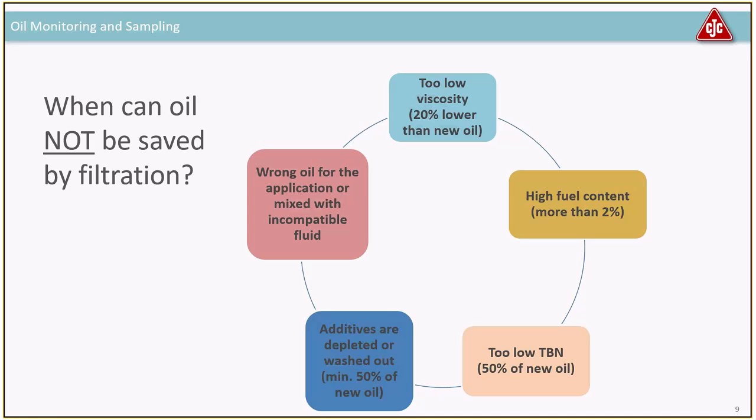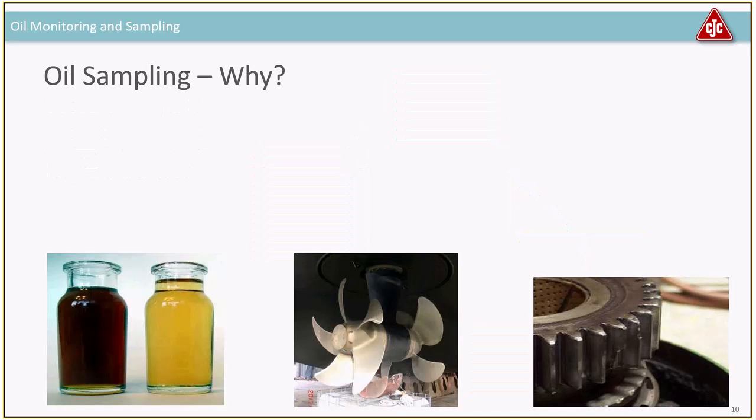If your additives are washed out or depleted in some other way, you also need to sweeten the oil, so add some additives or change part of the oil, maybe 20%. And of course, if it's the wrong oil or it's mixed with incompatible fluids, you need to do something right now. But apart from that, a filter can do a lot of things to help you.